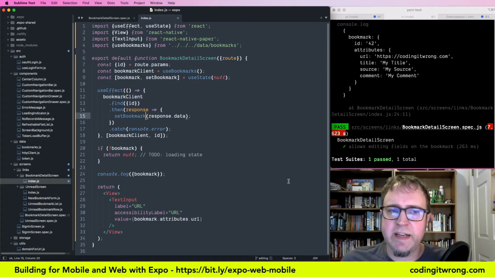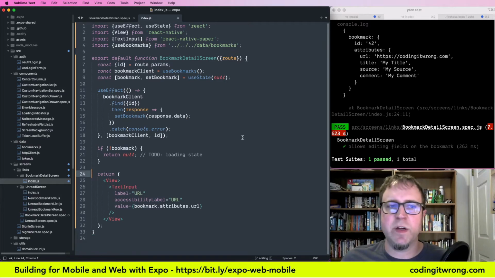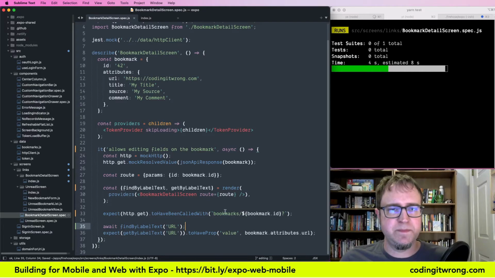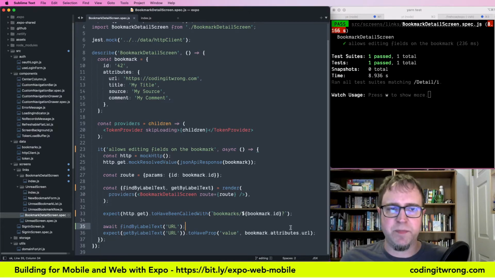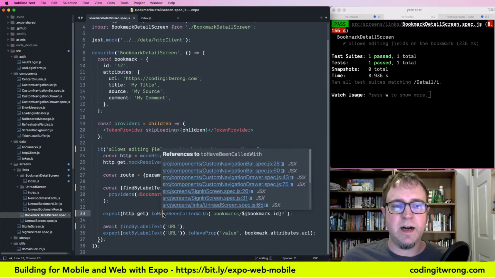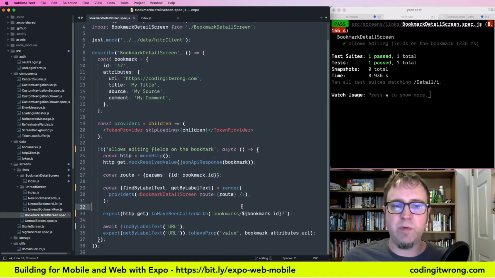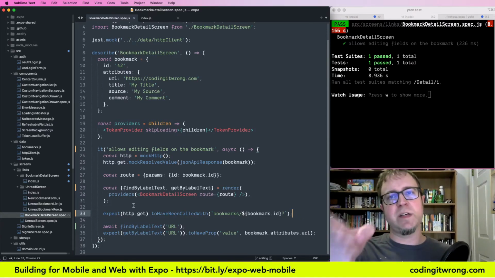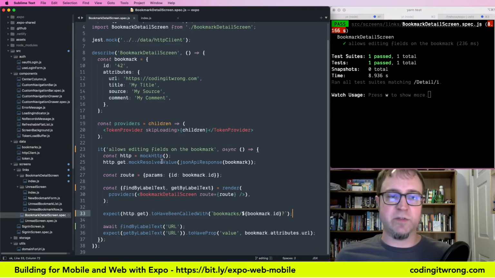All right, it logs out fine, and the test actually passes. So we are successfully making the correct request to the server, and we're successfully checking for the right value written out. This is interesting. This kind of expectation is actually de-emphasized in some testing approaches that I've seen for mocking out servers. But it's important to have it in there because, if I just mock the resolve value, maybe we wouldn't be passing the right bookmark ID. Maybe we'd be passing change me. And so it's important to mock this out to make sure that the right request is going to the server so that you know you'll really get the right data back.